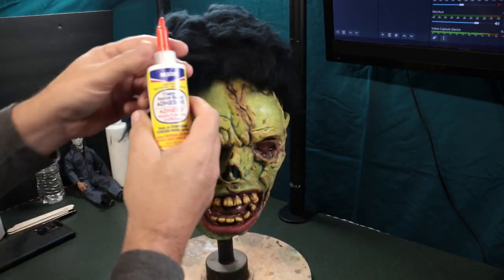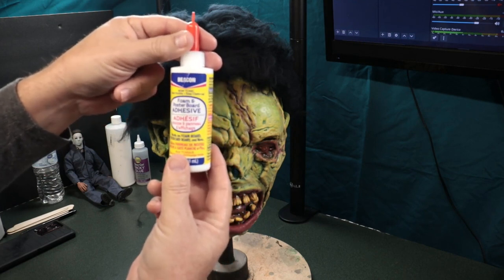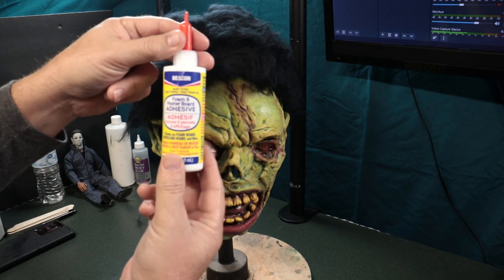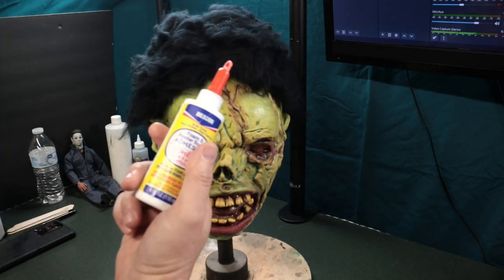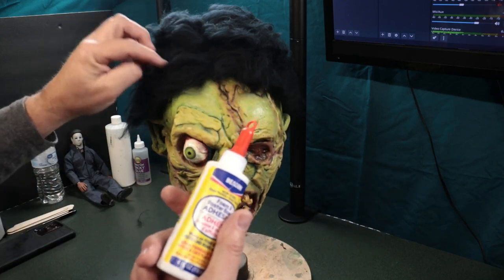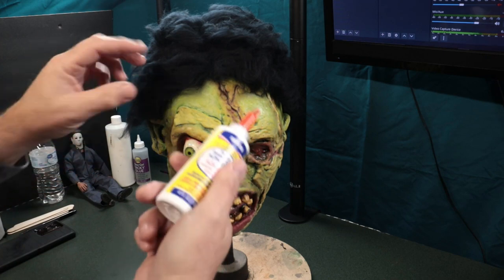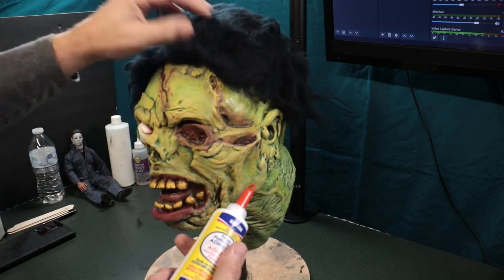So if y'all ever get over to Dollar Tree, this is Beacon Foam and Poster Board Adhesive. This stuff is great. I would recommend this for all kinds of projects. I may test this out on other things to see how it works. It seems to stick really, really well to this. I mean, there's no issues on that at all.